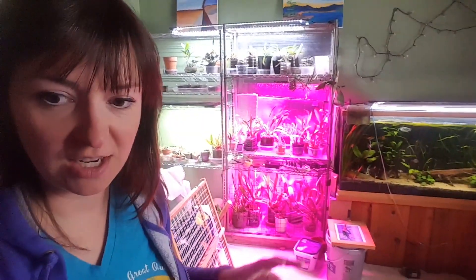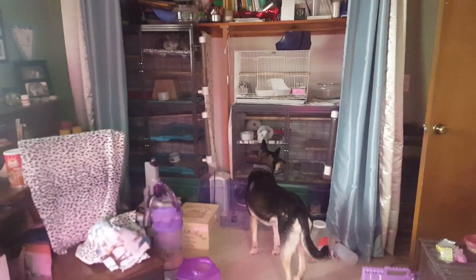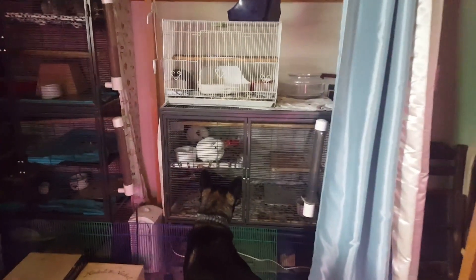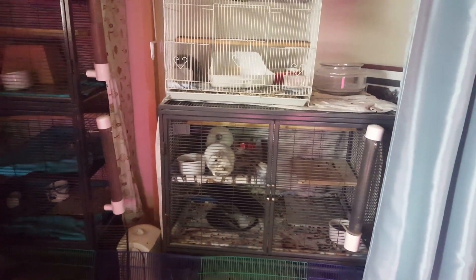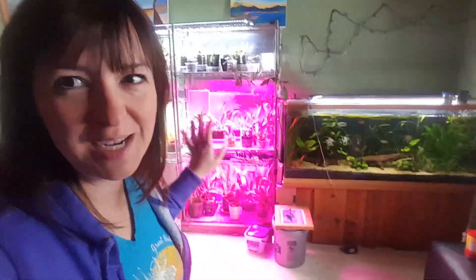Because I also have my chinchillas in this room. They are right here in the closet. This is where the chinchillas are. And here's Cookie, looking at Nibbler the chinchilla. Nibbler saying, get out of here Cookie. So yeah, that's where they are now — all in the same place, in the same room. Oh, and also my art.